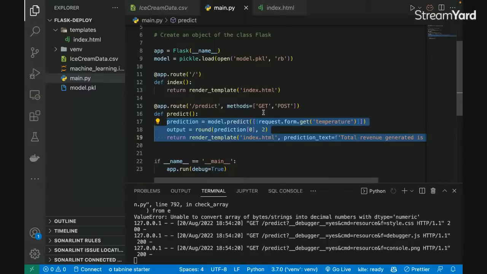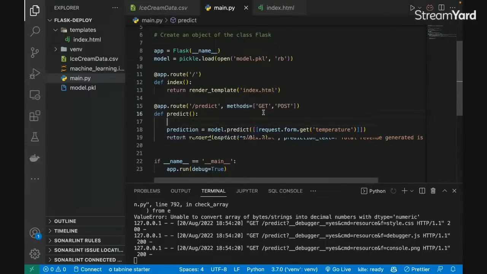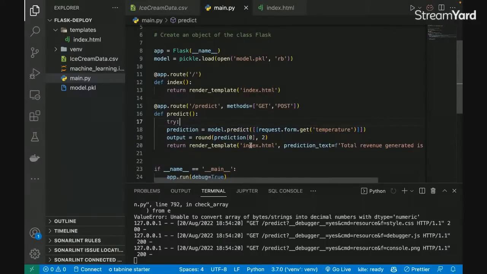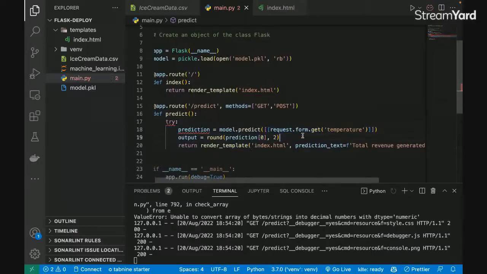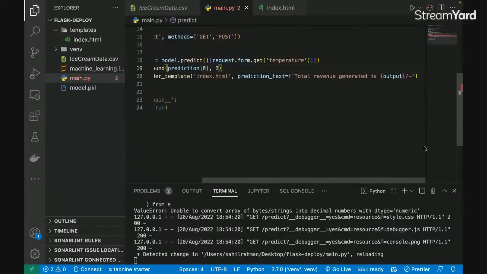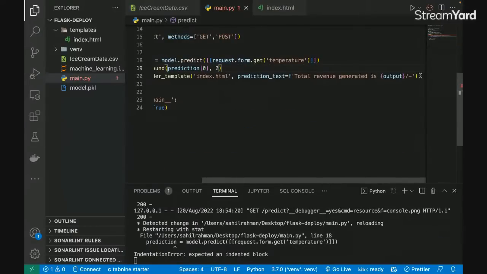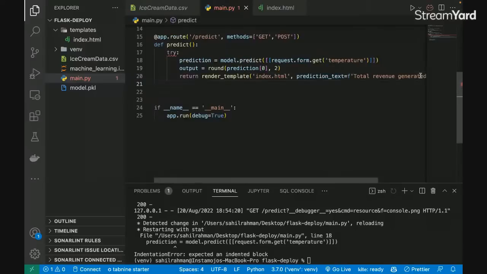We are going to use the try except block. So we have this try, and in the except part, I am going to return the same thing.